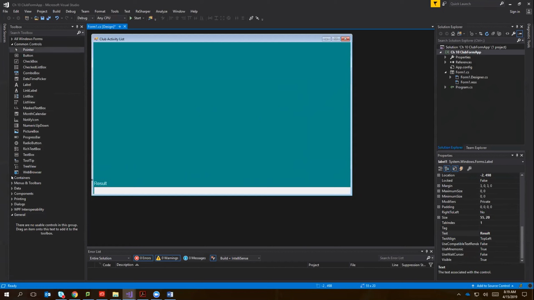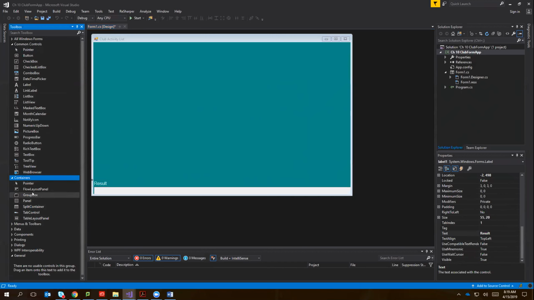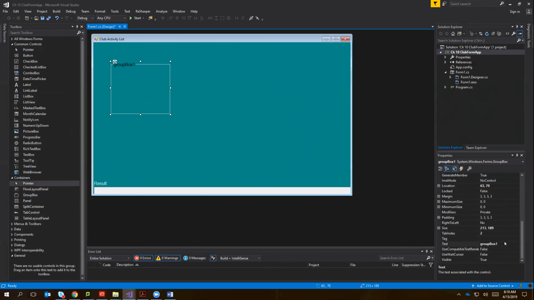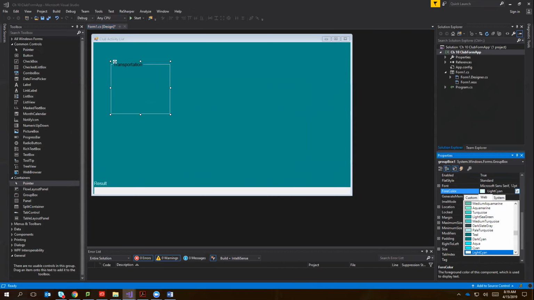Containers. So let's put one on here. And this group box, I want the text to say transportation. And I'm going to go change my fore color since it's being weird.